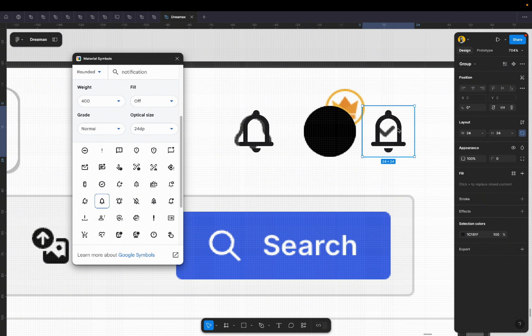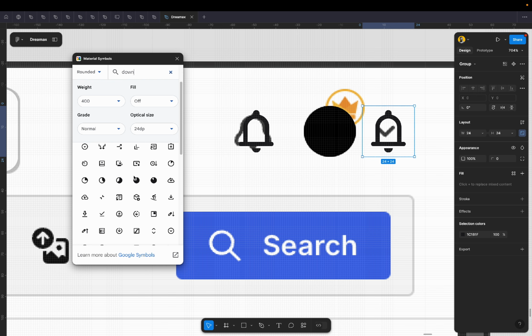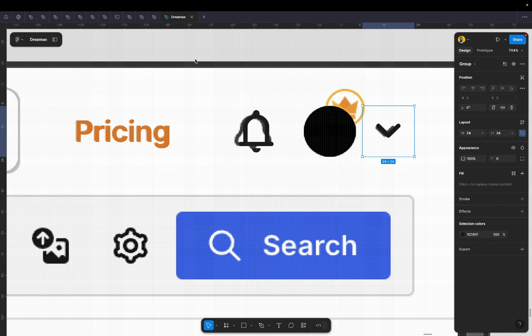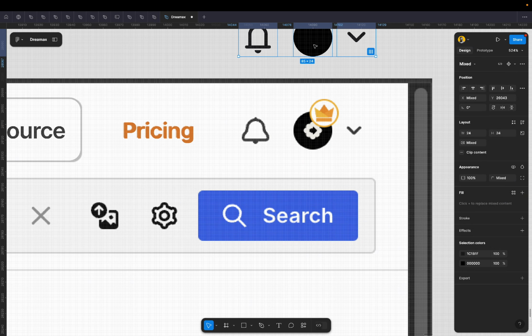This would help us align our icons every time we pick an icon, and it will also help the development team. Sometimes I've noticed that you would just find out that some of these icons, when the dev use it, they have like a gray color somewhere. I don't know what causes that, but I did a test and I noticed that it was from the icon set I was using.